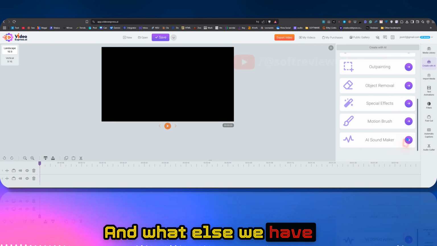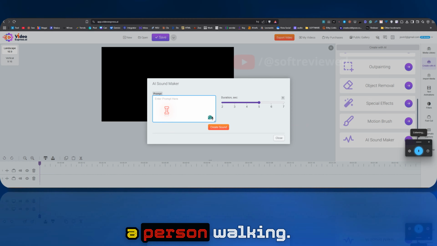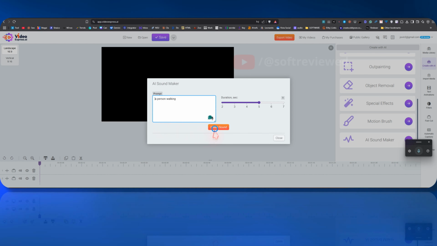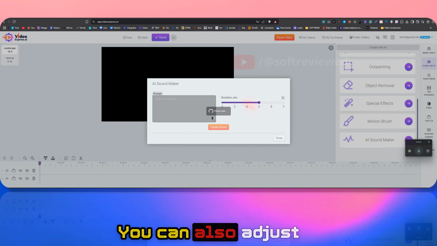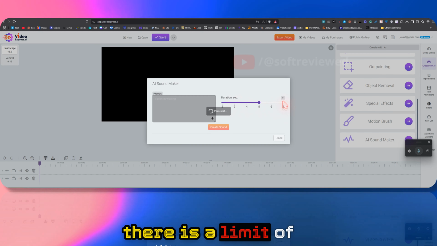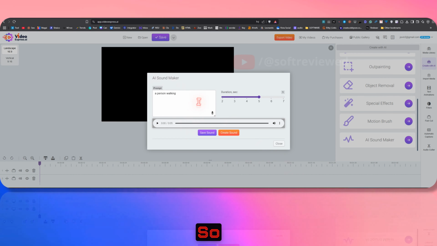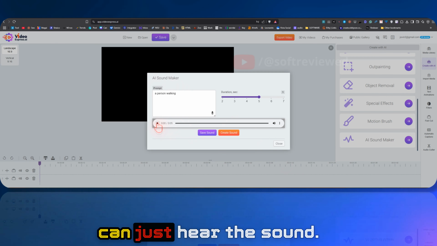And what else do we have? AI sound maker. So let's give a prompt, a person walking. You can also adjust the duration of how many seconds, and there is a limit of 7 seconds here. So now if you play this, you can just hear the sound.